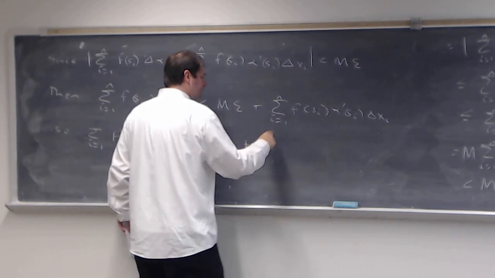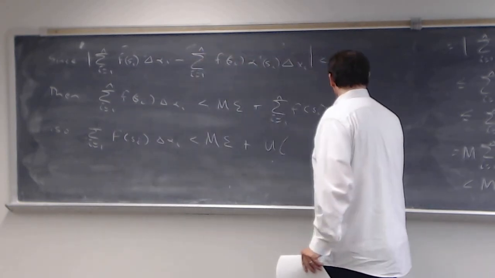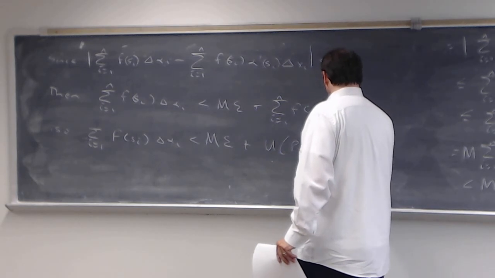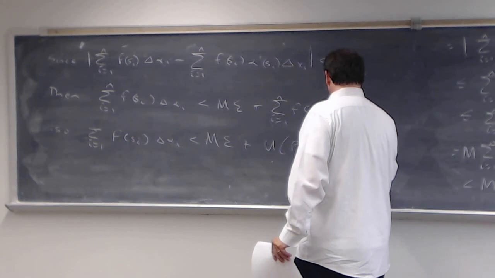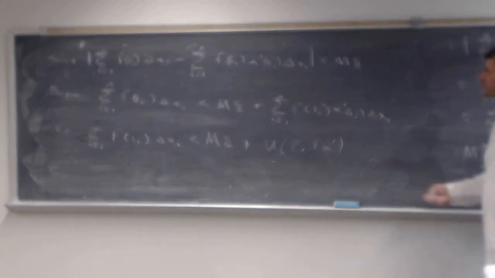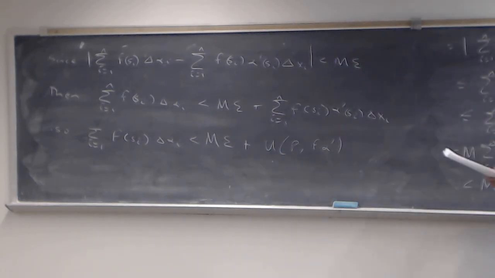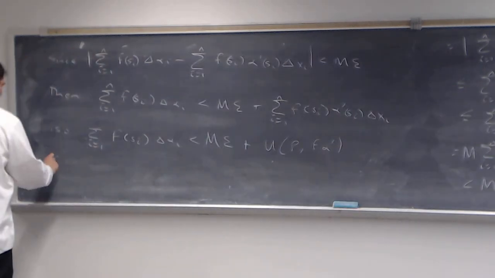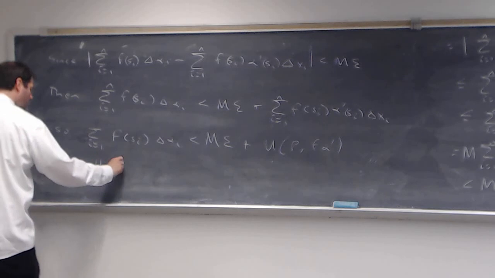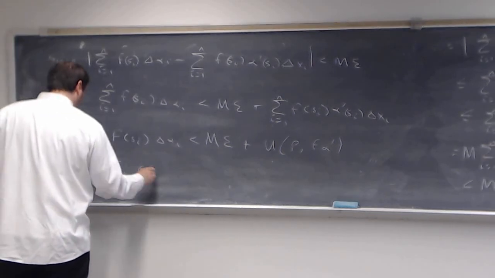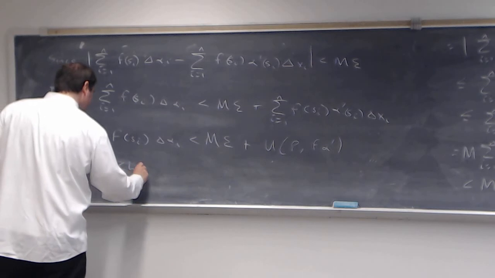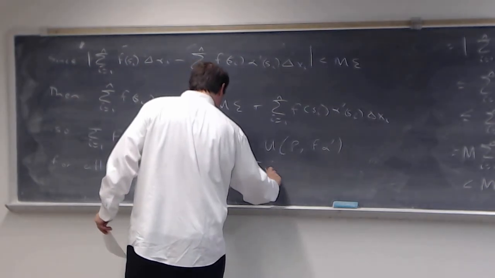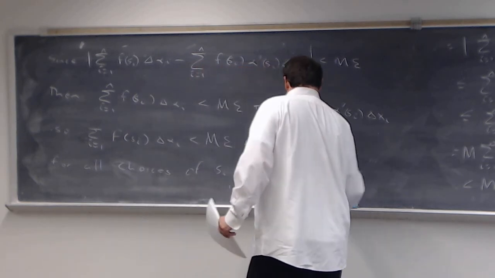And here, we replace this by something bigger, and that is the upper sum with respect to our partition of m alpha prime. And this is the upper Riemann sum. That's what we have. Okay. And this is a statement. It's true for all choices of s sub i that can be elements of x sub i minus 1 up to x sub i.